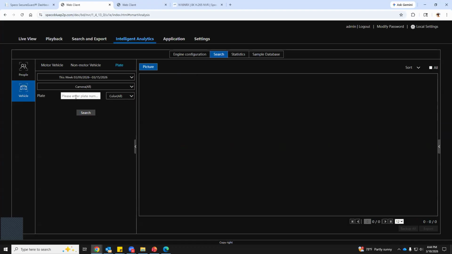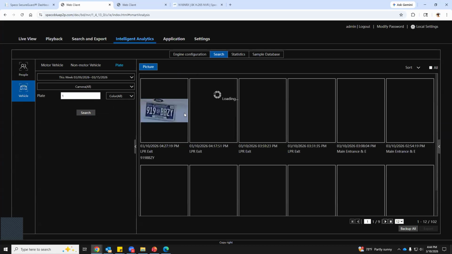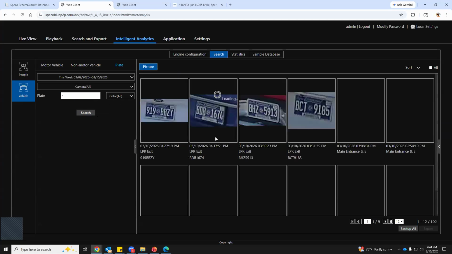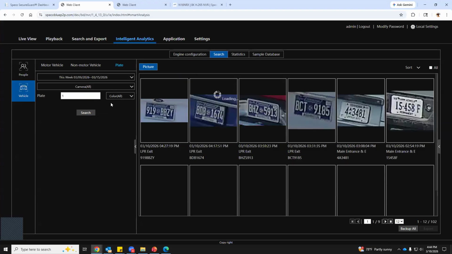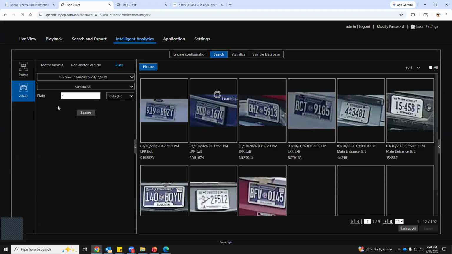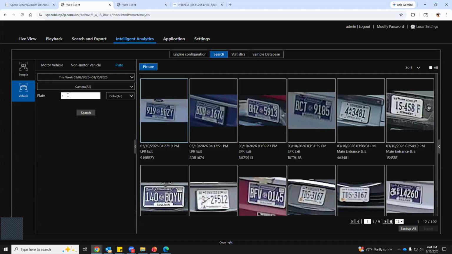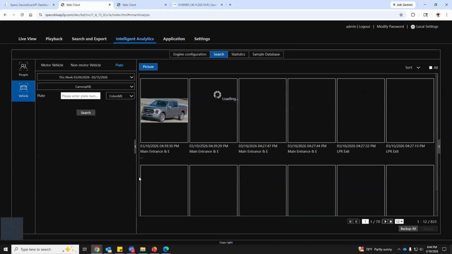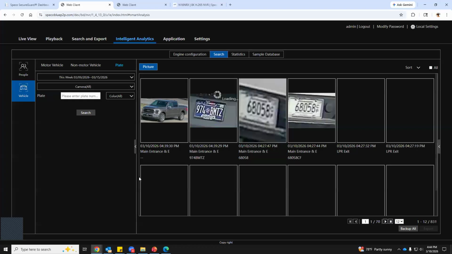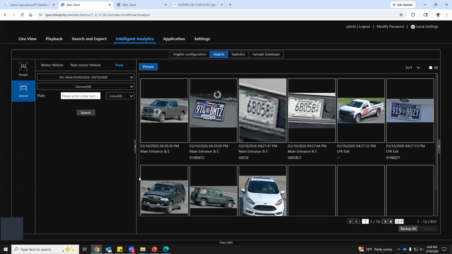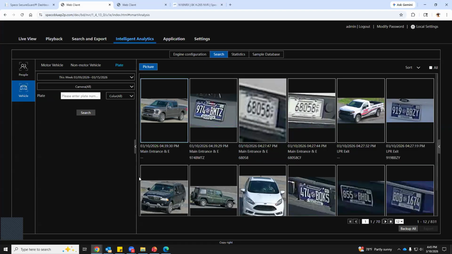Now, obviously, we have plate detection over here too. If we were looking for a certain plate, we could hit the search button and it would show us any searches for the plates that had that number queued in it. If we did not see a number, let this load up. We could just hit search. We could just get rid of this and say, show me all the vehicles, all the plates you saw. What you're going to notice here that is unique is that the '04 BXL1M doesn't just give, like Tennessee is a single plate state, which means we only have plates on the rear, not on the front.